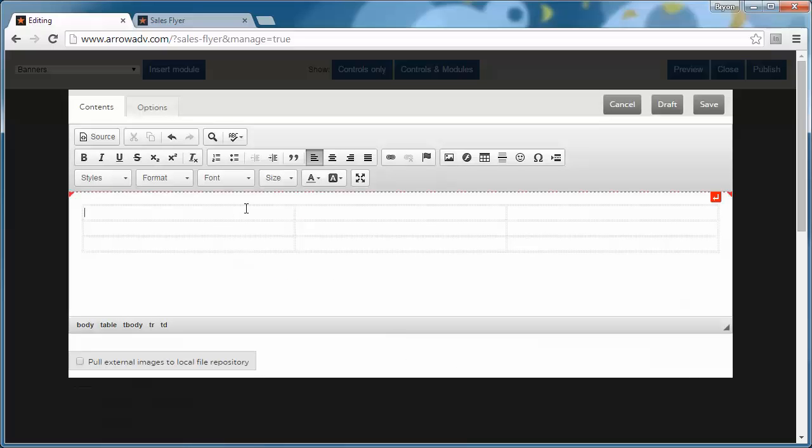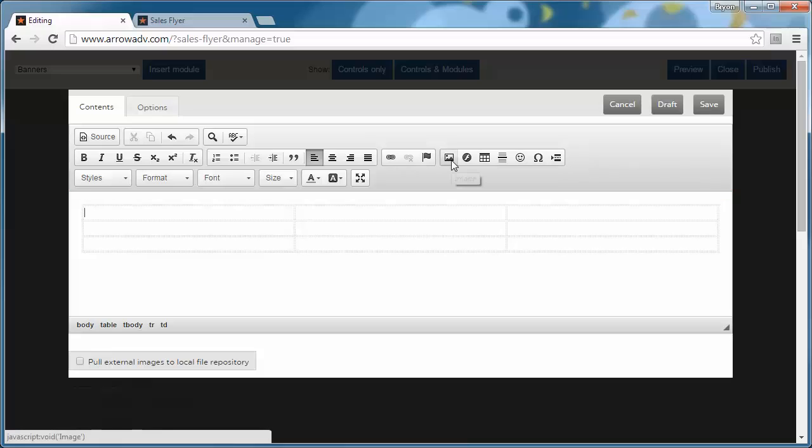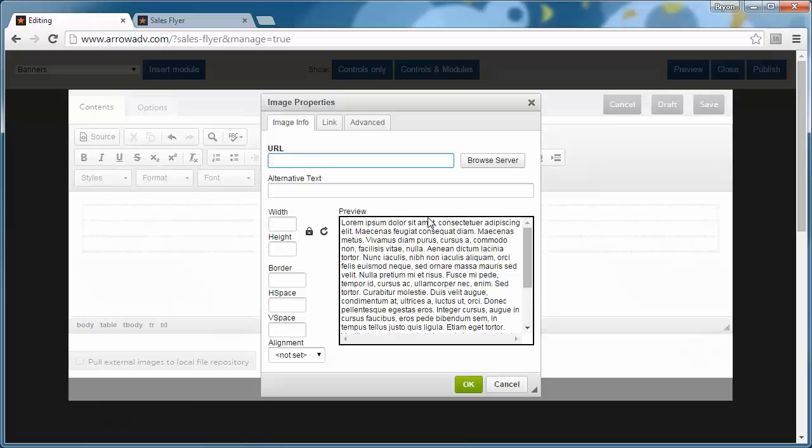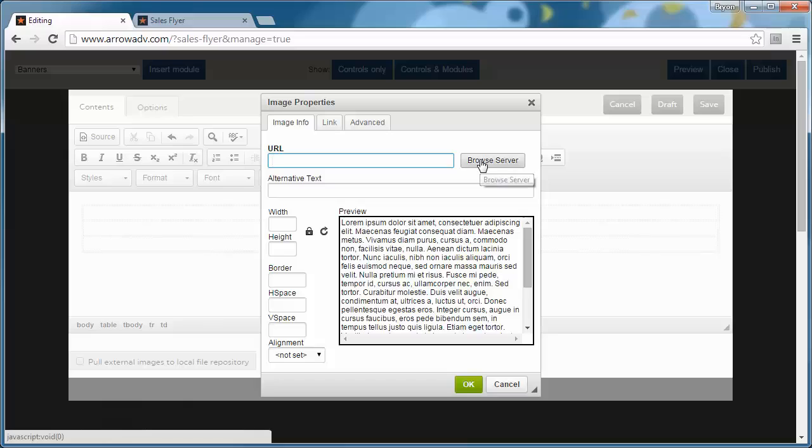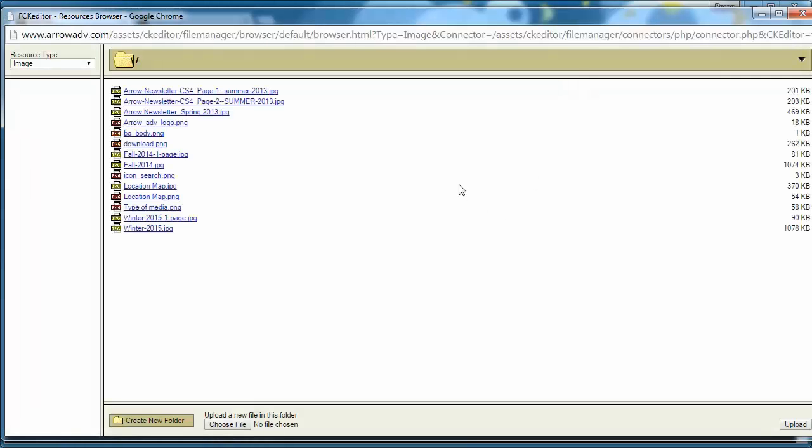Okay, so now you can see it in light gray lines, you have your table. So I'm going to click into the first cell here. And I'm going to click the Image Properties button. So this is the option you want to use if you ever want to upload just a JPEG or PNG, something like that. So go ahead and click this button. You'll get this pop-up where it would normally show you a preview. We're going to do Browse Server because I need to upload the image to my server.